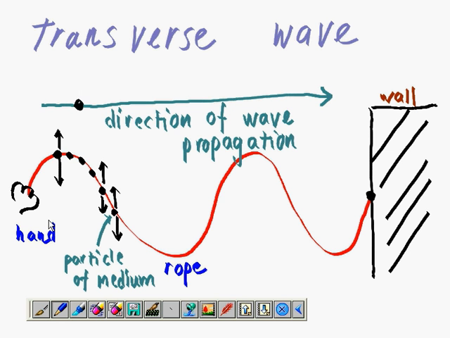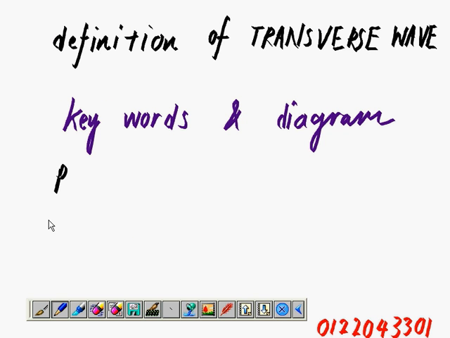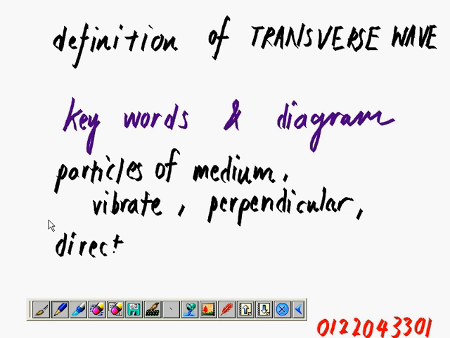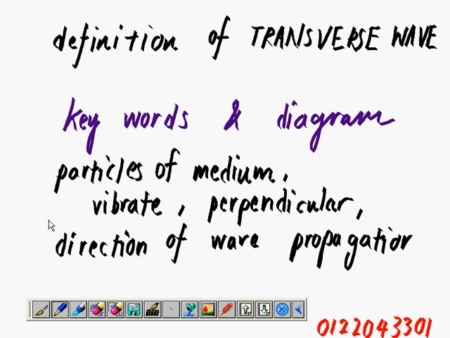But at the same time, they can transfer energy. So, when you see this pattern, you see a 90 degree of oscillation with the direction of the wave. So the key words, if you want to define transverse wave, is particles of medium, which is the atoms, vibrate up and down, perpendicular, 90 degree with the direction of the Wave propagation. Now the word propagation is such a big word, basically it means moving. Moving from one place to another.